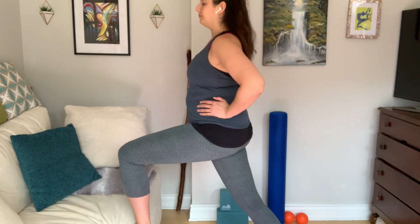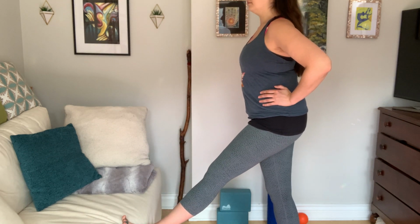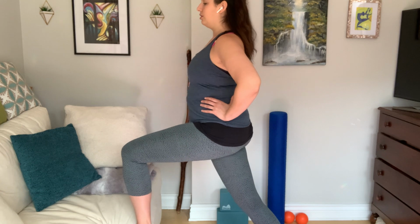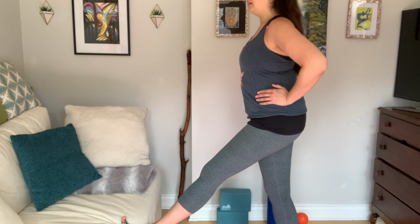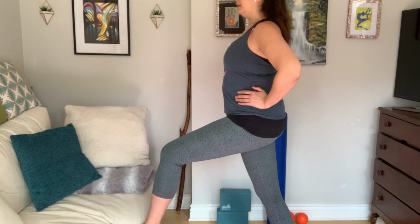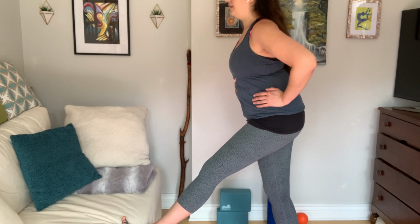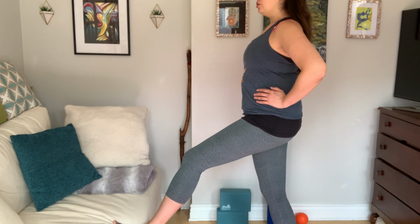3 more here. And again, it doesn't need to be a big hinge. You'll feel this stretch. And it won't take a whole lot to really get into it. And last one here, finding that lunge and then taking your hinge, flexing that foot. And coming to your neutral standing position.